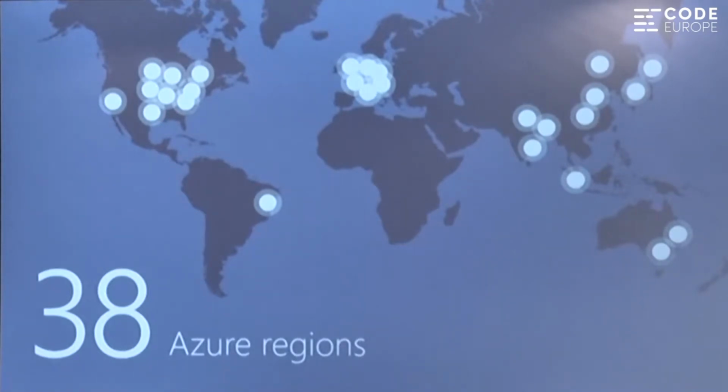We have, I think, the largest footprint. It's bigger than Google and AWS combined. We're in 38 regions. So if they want to sell this to a company in Europe, they can literally redeploy the same solution there, and they're going to get great performance, which is awesome. And then I'll skip over this.